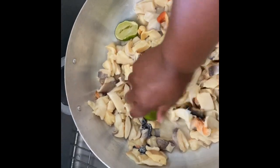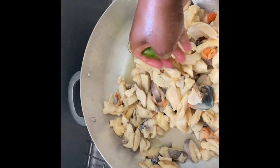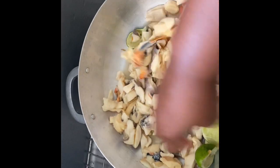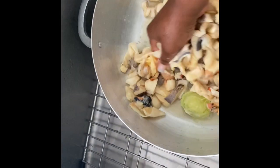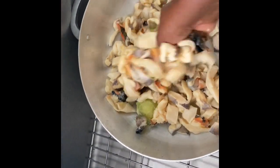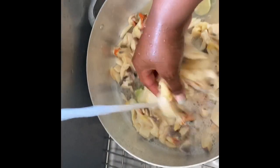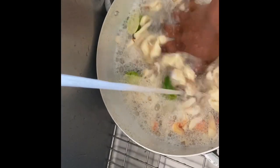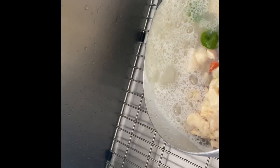Since I'm holding the camera, it's hard for me to use both my hands. Make sure it's not hot water, but cold water. And also, don't put any salt, because if you put salt, it will make the muscle harder. You don't want that. Okay? All right. So now I'm going to soak this.